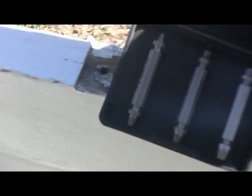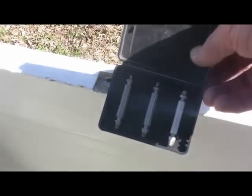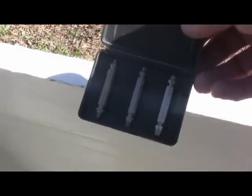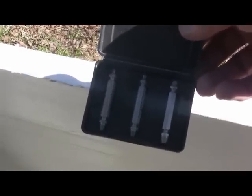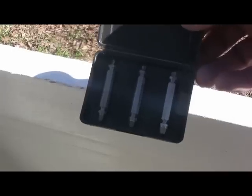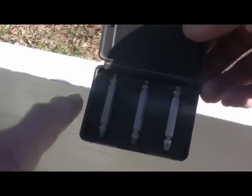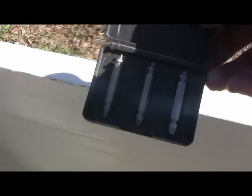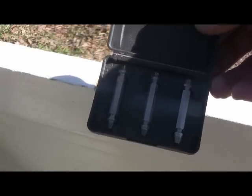The first set of things I've got are these ones I bought a while back, and I'm going to try them first. Normally I use those great big long ones. I'm going to try to see if I can find them. But the first thing we're going to do, because right now, see, this has got the drill bit on one end, it's got the easy out on the other end, which means one tool does it all. So we're going to try it out and see if it works.